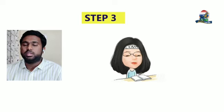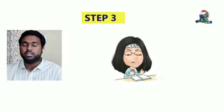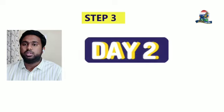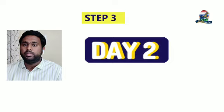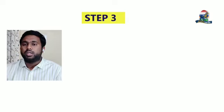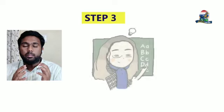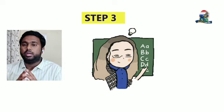The focus of this exam is again around basic science subjects, patient history, physical exam, and use of appropriate diagnostic tests. Day 2 is a 9-hour exam and has 180 multiple choice questions and a certain number of case simulations. The focus of this exam is to test your ability to apply medical knowledge to patient care, and it majorly focuses on your decision-making skills.